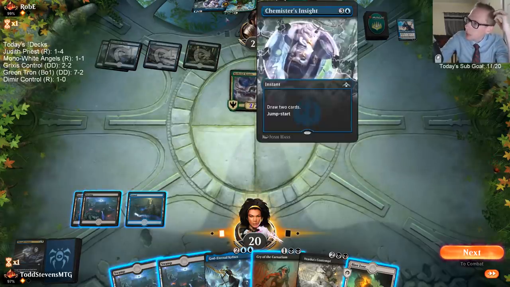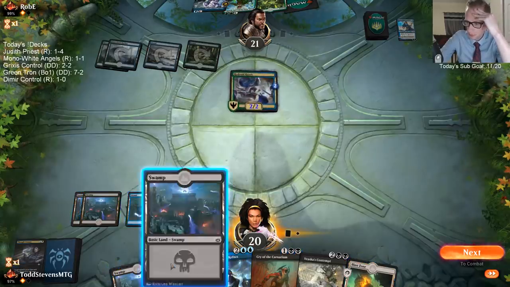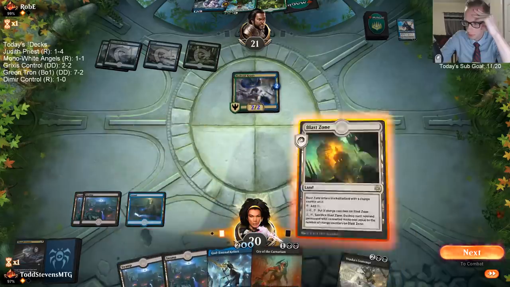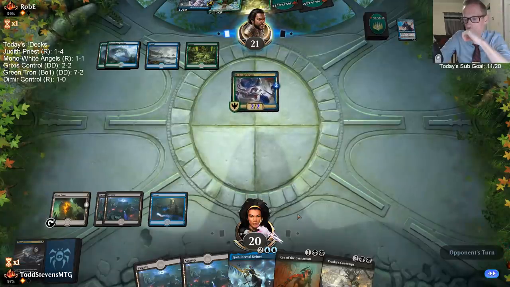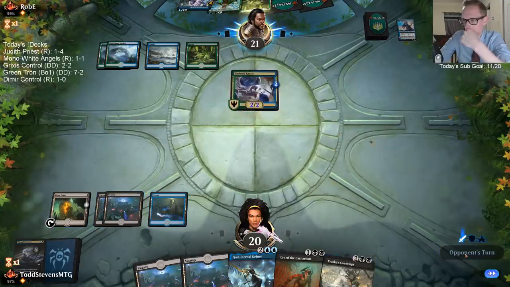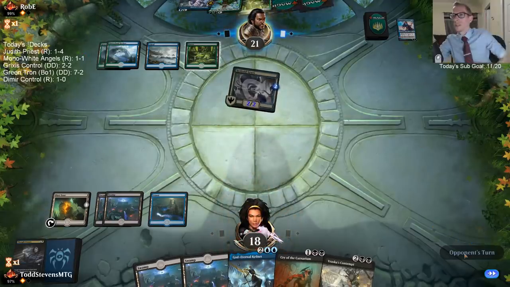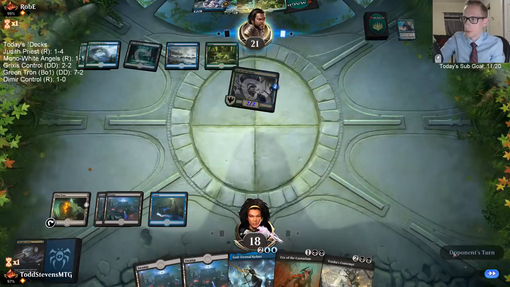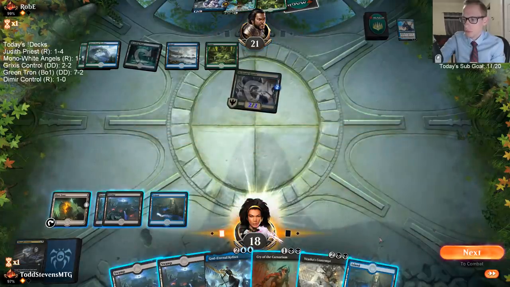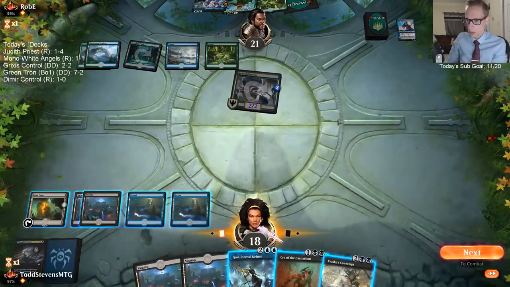Why did they play Krasis there? Why not just draw 2 with Insight? Why is Krasis the play? All right, so not playing Nissa. I'm guessing that last card is Frilled Mystic then. They're highlighting their last card quite a bit here.